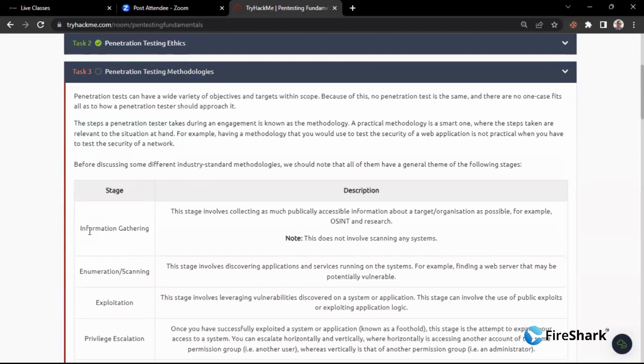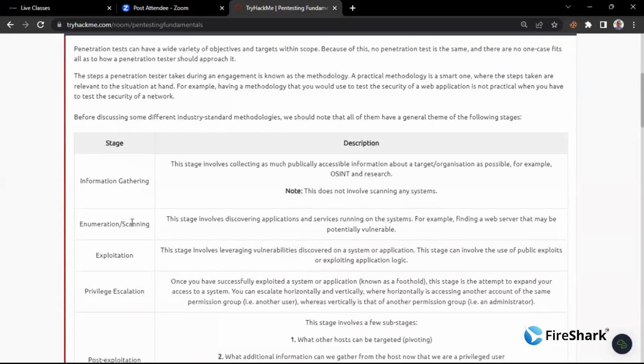Here the penetration tester gathers information about the target system, such as the IP addresses, network topology, domain names, and publicly available information about the organization. So in information gathering, the data collected is publicly accessible.